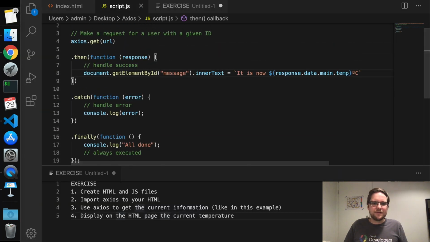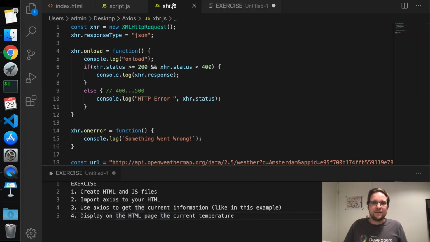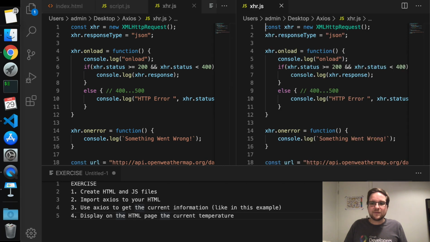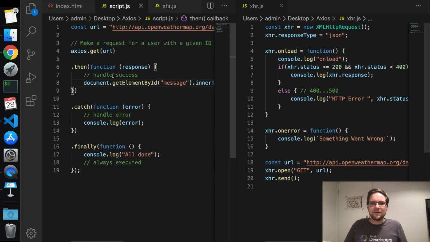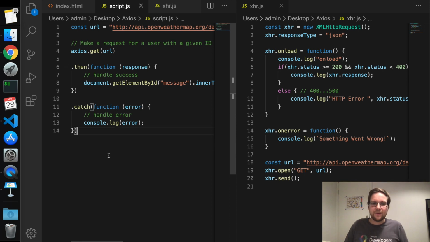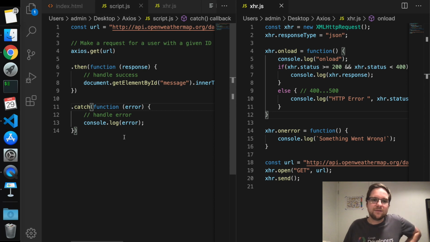Now I want to show you the difference between Axios and XMLHttpRequest. I have here a file of XMLHttpRequest, and I want to show you the difference between those two files. So on the right, you can see XHR, and on the left you can see our code. Note the difference. Note how easy it is to use Axios. It's very elegant. You don't even need this. This is optional. This is just the success, and this is the error, and that's it. You don't need to parse any status codes or do open and send. This is a much easier and more elegant way to do this.